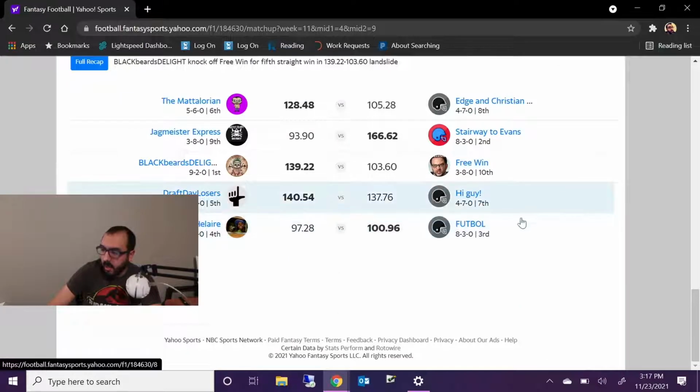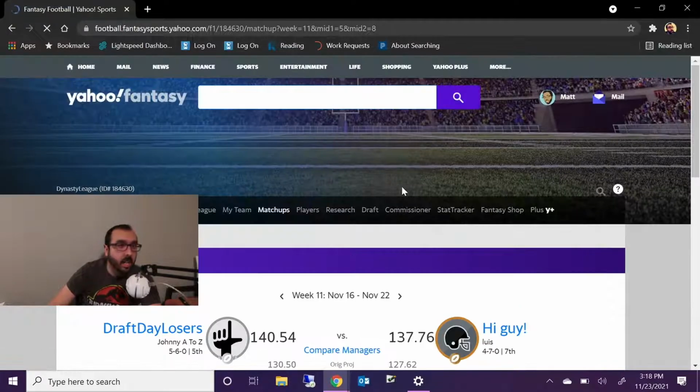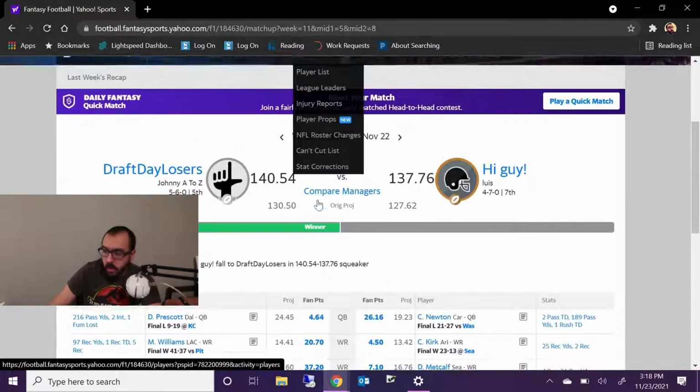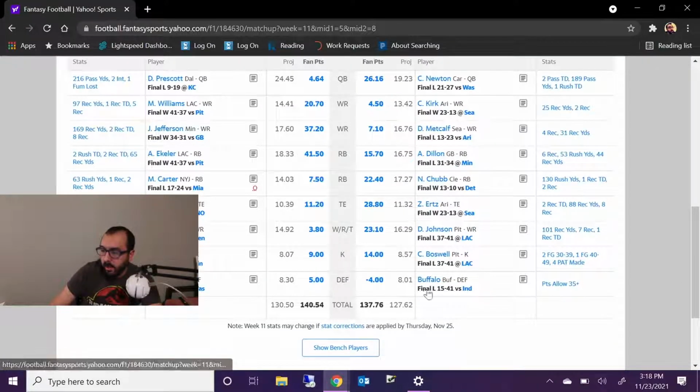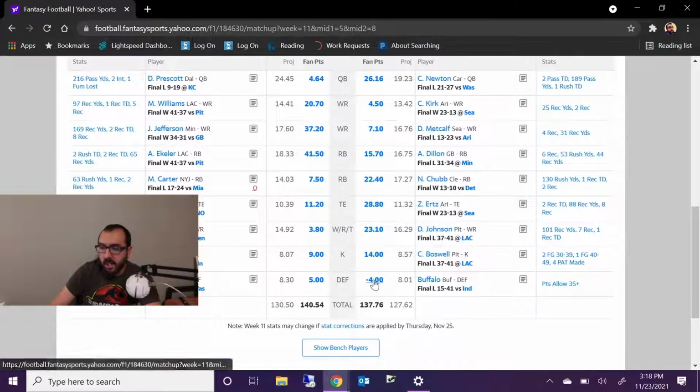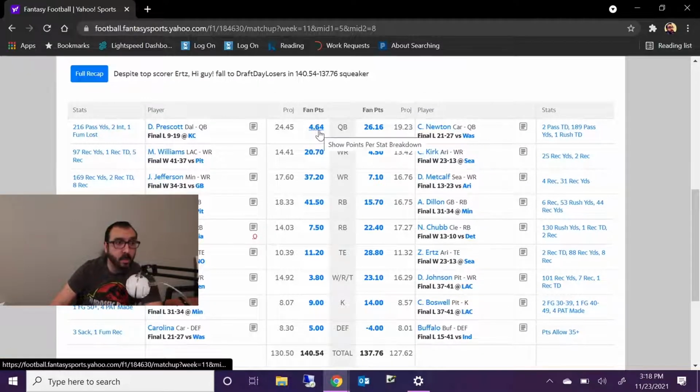And in our fourth game, we have Jock the Losers getting the win against Luis's high guy. In this case, which is kind of insane, Luis was winning the game going into the Buffalo game. Had he not started a Buffalo defense and got that -4 points, he would have won this game by 1 point, which is absolutely insane. To lose a game because you started a defense you couldn't foresee not starting, you're going to start them. Even with, who would have seen Dak Prescott only getting 4 points? Both Prescott and Mahomes in that game, less than 10 points for both of them, which is absolutely insane.